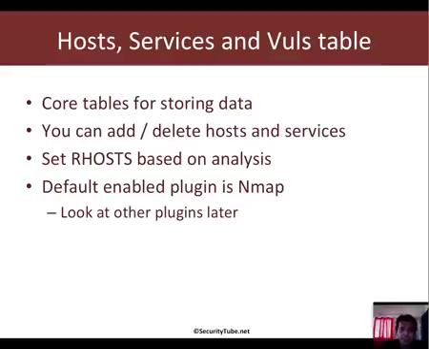Services pertains to individual port numbers and services running on the hosts in the host table. And finally, vulnerabilities are the vulnerabilities you uncover while penetration testing with Metasploit. Now, let's actually look at all of this to understand this better.